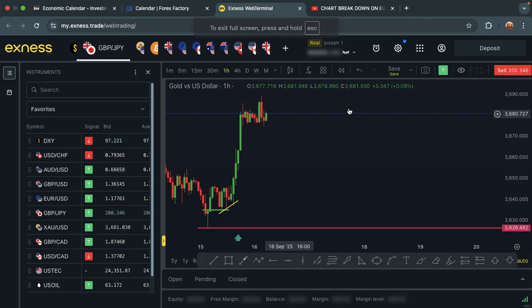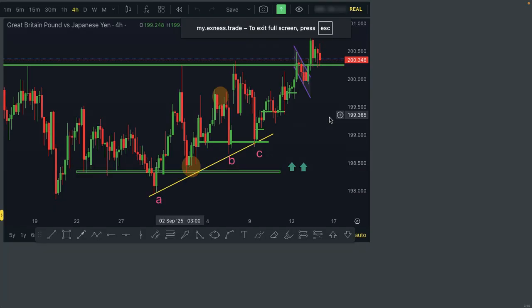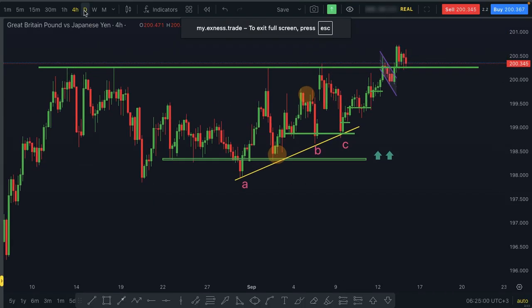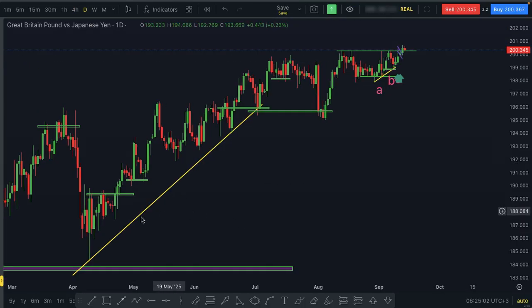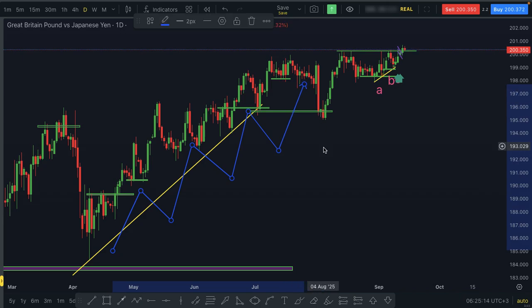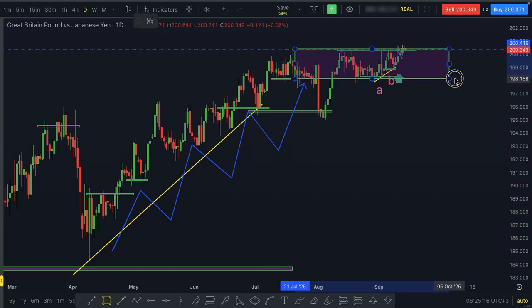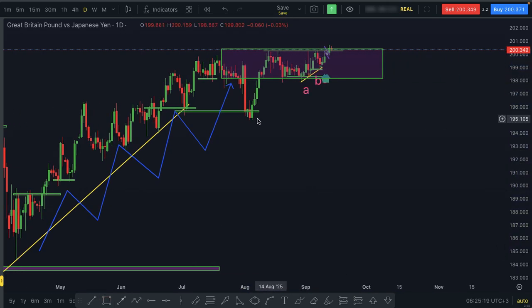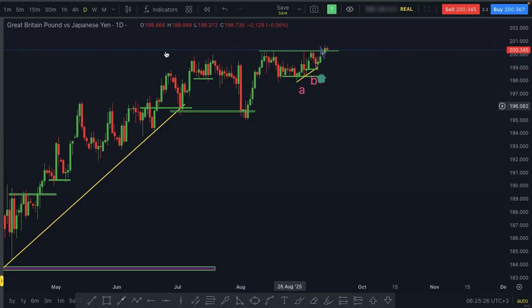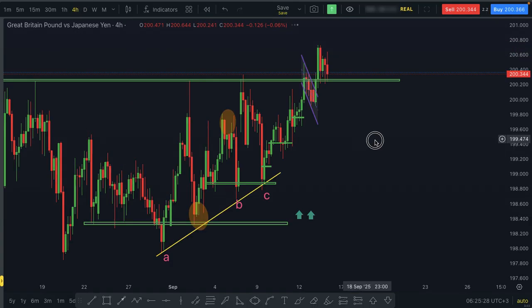Coming to GBP JPY, what do we have? You can simply see that GBP JPY is also still maintaining. From the 9th of April, it pushed to the upside, creating a series of higher highs and higher lows, and then it maintained some sort of range around here. It hasn't given us anything related to bearish moves, so I'm still very heavy with buys.